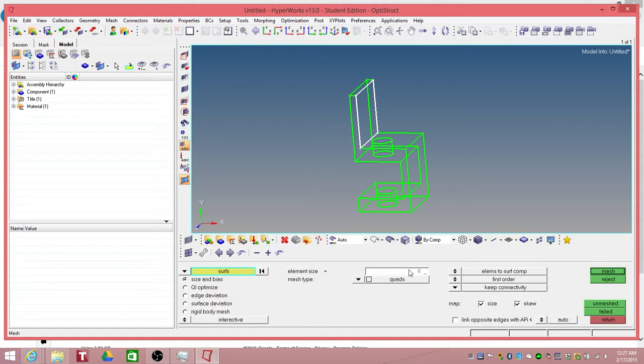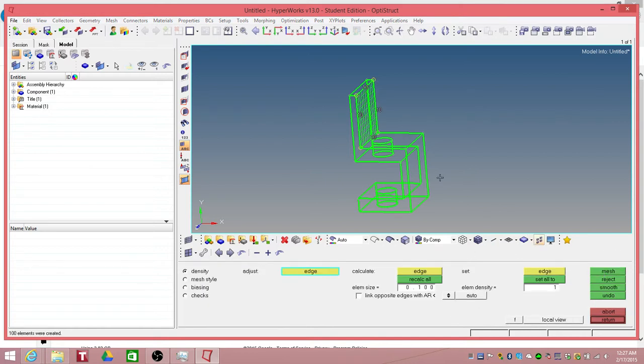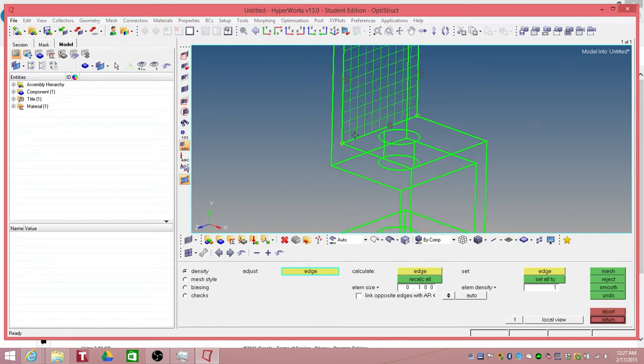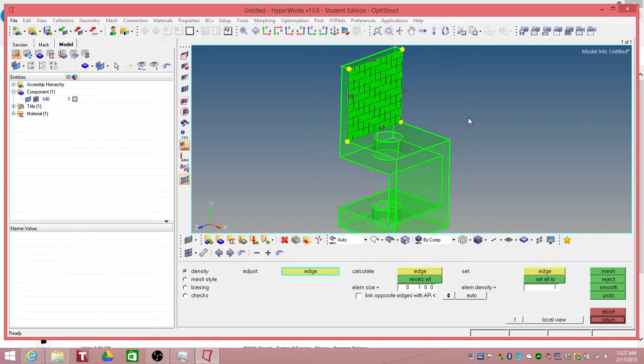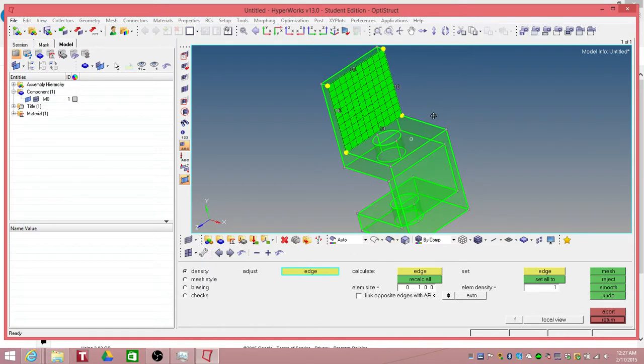The size will be 0.1, and you can mesh that. Hard to see. Yeah, it's like that. Looks okay. Select return.